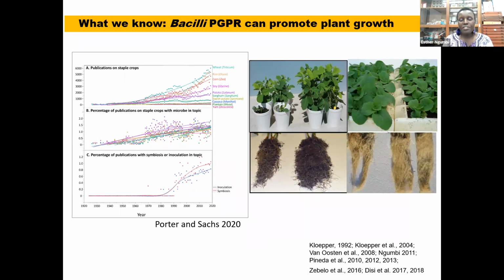What we know, from a lot of the literature, is that associations of plants with plant growth promoting rhizobacteria, which I will continue to refer to as PGPR, like mycorrhizal fungi, can promote crop growth. It promotes both below ground root growth as well as above ground growth, in multiple crops, from soybean to tomatoes to Chinese cabbage to corn and many others. One of the benefits of using PGPR is that it works in multiple crop systems.